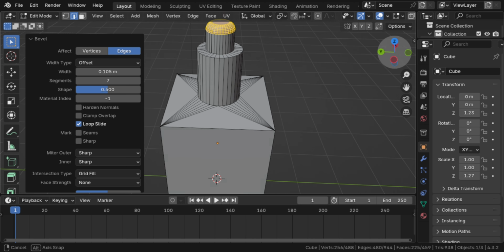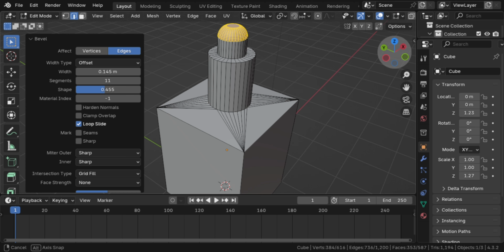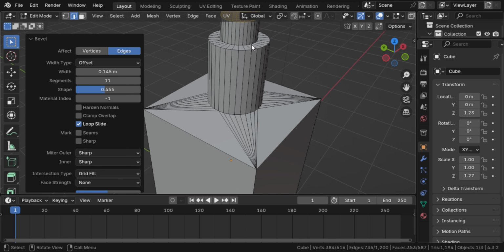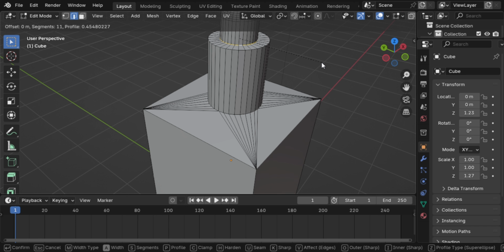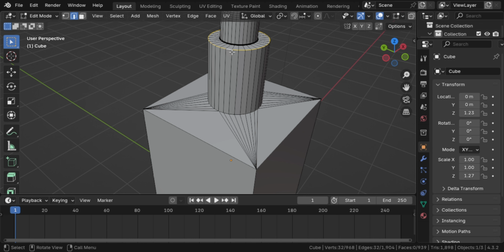So I am going with these, and I'll increase the width from here, and I'll also increase the segments and play with the shape to create the shape I like, right? I am happy with it. You can create whatever you like, right? Now I'll select these by pressing alt, and I'll do Ctrl B, and from the properties I will do this. I will select this one again with alt, and I will press shift R to repeat the last action.